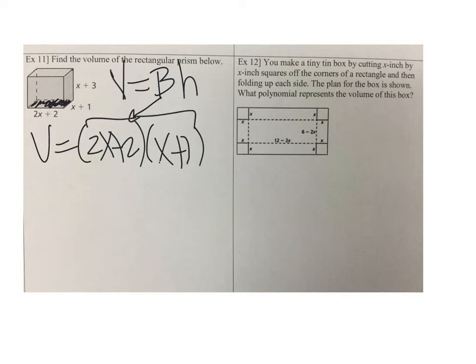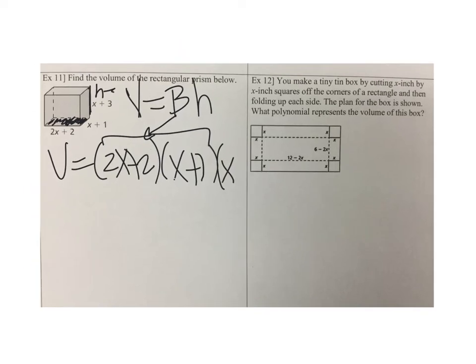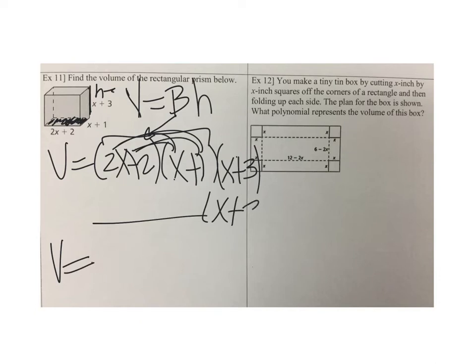Now that means the height is going to be my x plus 3. So I still need to multiply it by x plus 3 here. All right. So double distribute to begin with, just like we did earlier. And that way you can have your volume. I don't want to make this video too long because it's going to look like we did last time. Just double distribute to begin with. Whatever you get there, multiply it by your x plus 3 and distribute all those terms, okay?